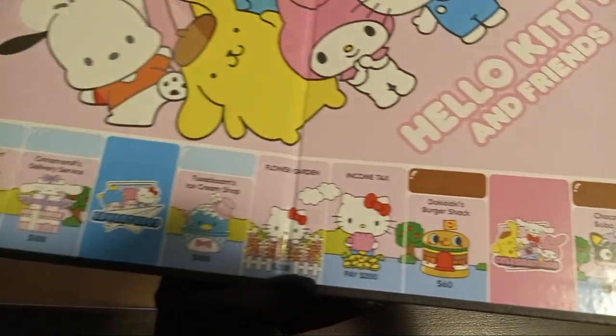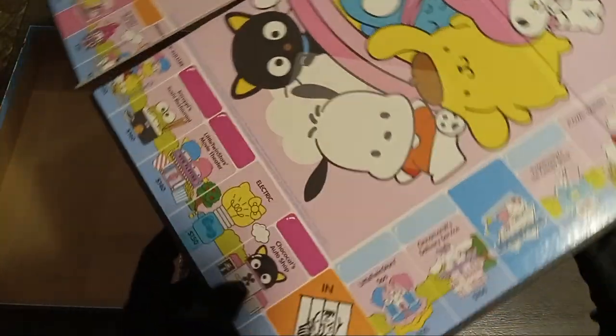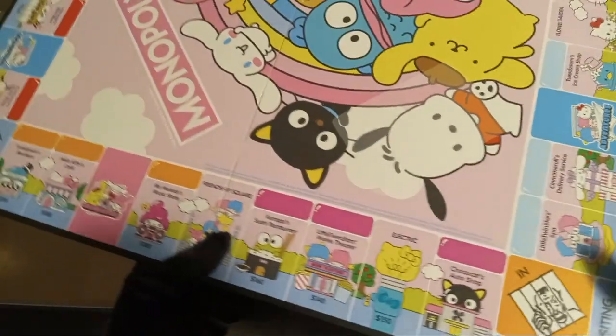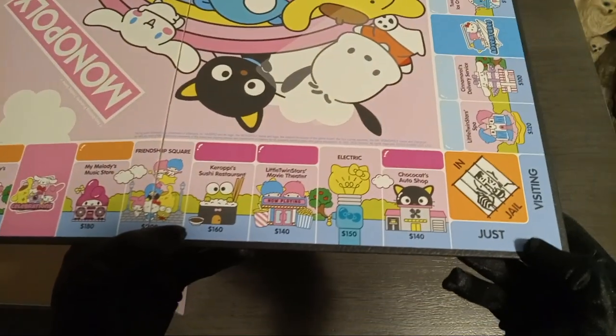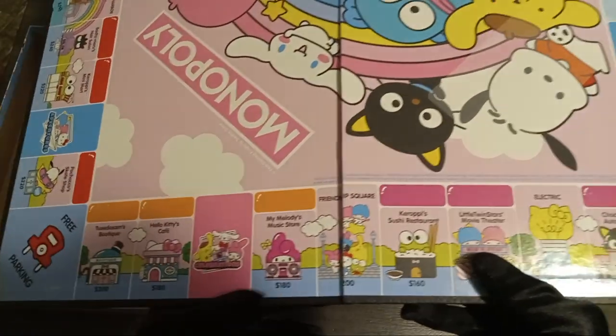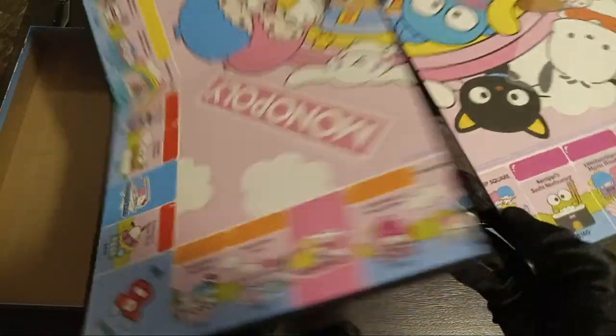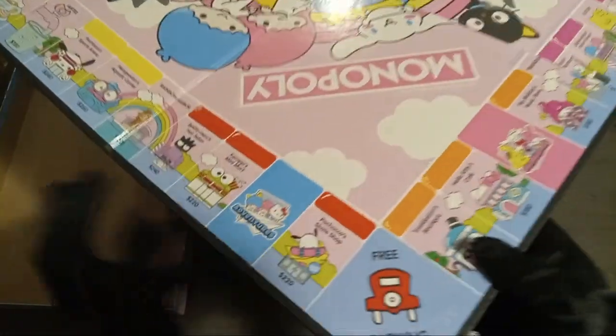I like it. I don't know any of the other characters. All I know is Hello Kitty. Don't you at least know? I don't know what the others are. I have no idea. Don't you at least know My Melody? No. What about Kuromi? No. What? I don't know any others. Hello Kitty is the only one I know.